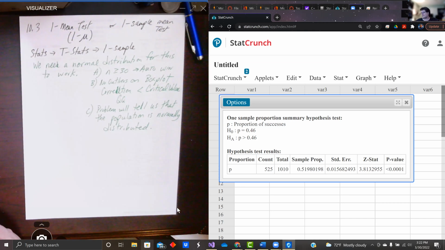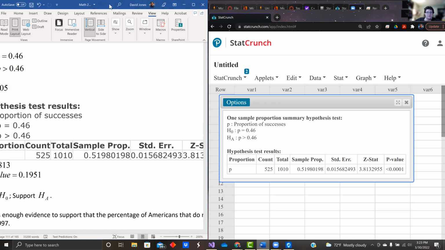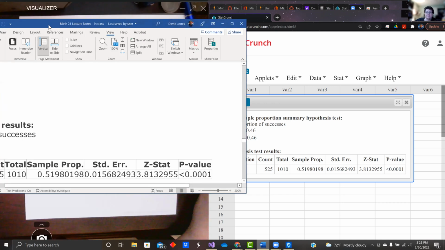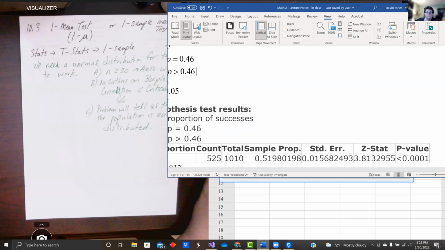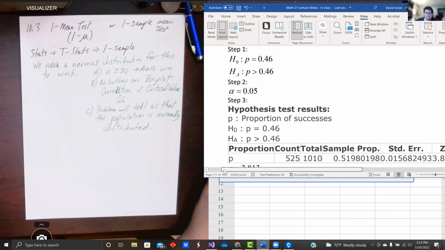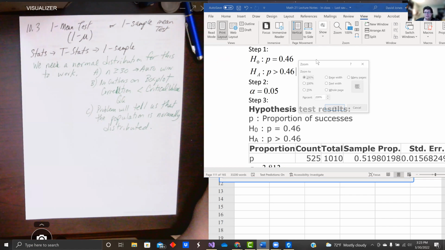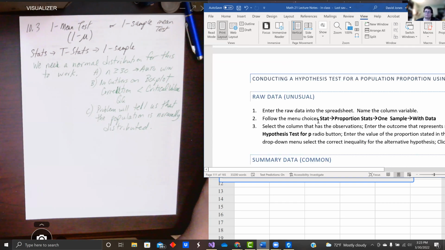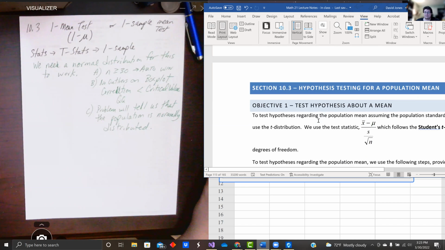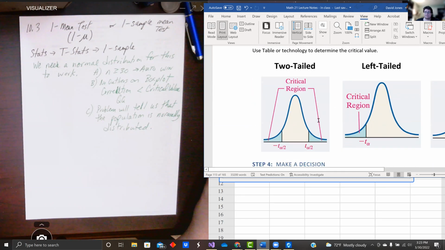Okay. So with that in mind, let's do some examples. I've already got them typed up in this note thing. I'm going to use it. I'll move this over here because you might still be copying that stuff down. Maybe I should change my zoom. I'm a little too close. Come down to 10.3 and get to some problems.